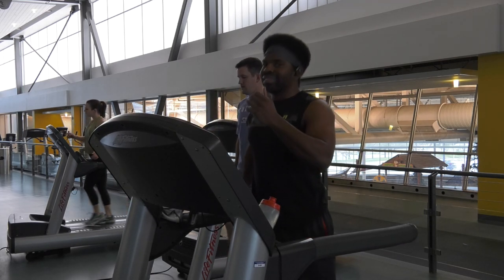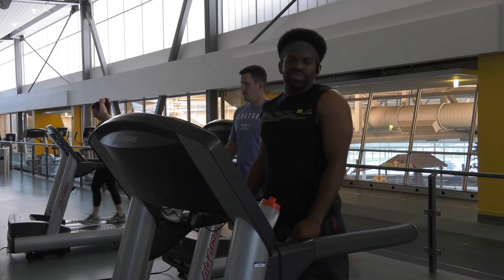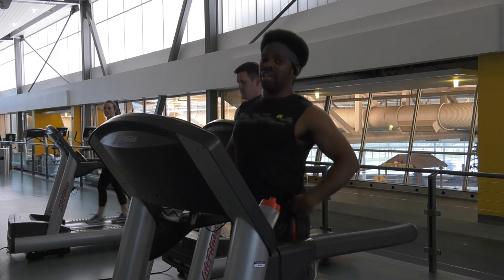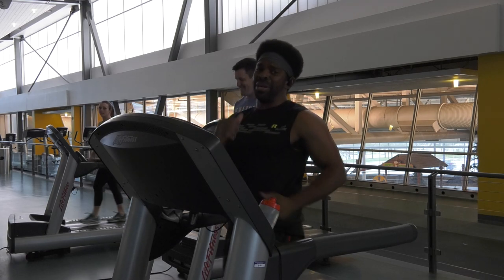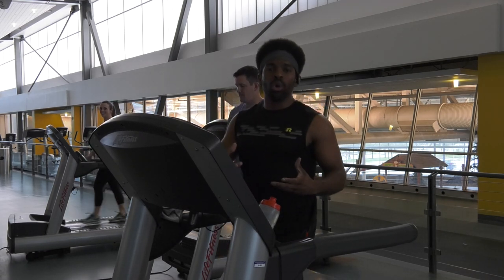Arms. Just a nice 90 degree angle here. None of this. If you need to stretch it up, that's fine. Nice angle, keep those hands loose. Keep those hips more or less forward, not too much. But we don't want this business here. And I don't know who does this, but we don't want anyone running like this. All right? Other than that, find the gait that works for you.